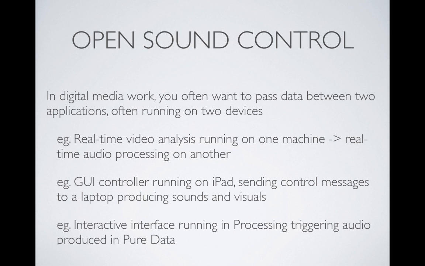For example, you might want to have real-time video analysis running on one machine, a machine connected to a camera, figuring out if people are moving around in front of the camera, and maybe doing skeleton tracking or something like that. So you might have that video analysis running on one machine, and then audio processing running on another machine. Or you might have video analysis running on one machine, and more sophisticated output graphics running on another.